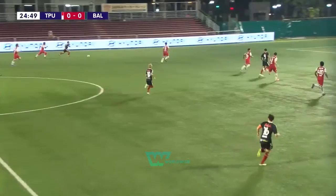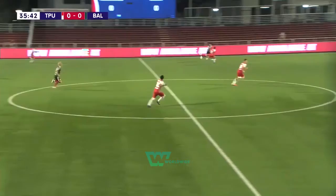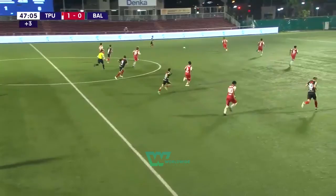Not available today. Here comes Kuraba Kondo, could be a bit stretchy on that left-hand side. To Taniguchi, didn't quite. Bizarre kick from him. And that's kind of what I was just referring to, the way that the possession is traded very, very quickly on the left-hand side. Balestier Khalsa, do they have anything to show for it though, that's the question. Maybe an opportunity here into the last minute of added time.